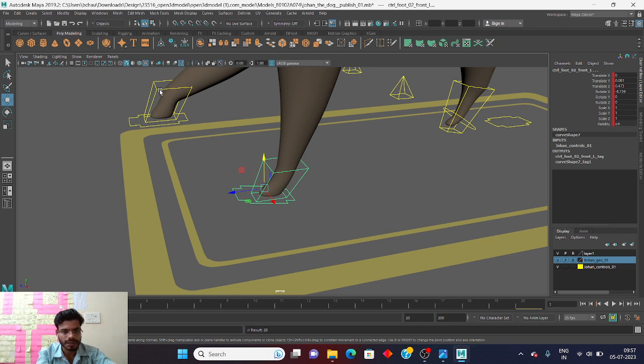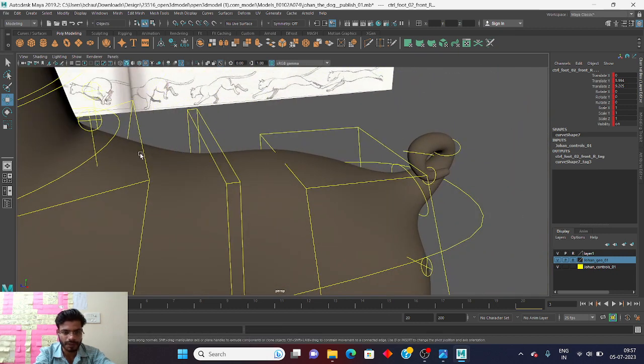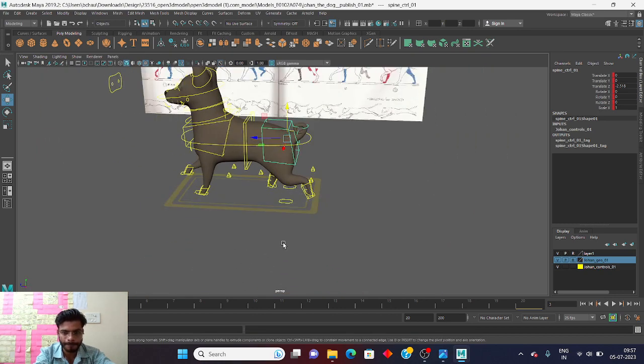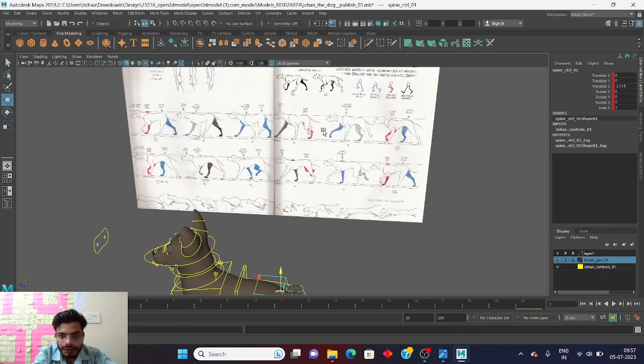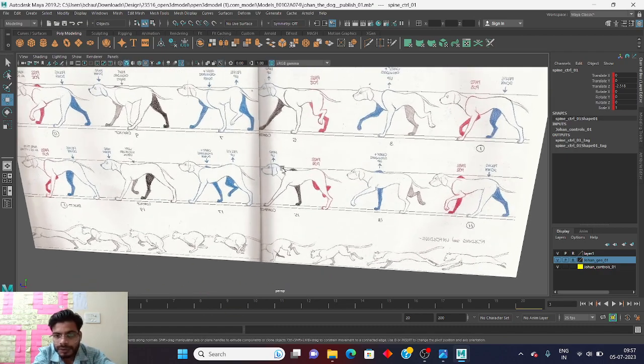Okay, we just have to remember this hierarchy: child and parent to add a key on any particular frame. Now come to the fifth frame.